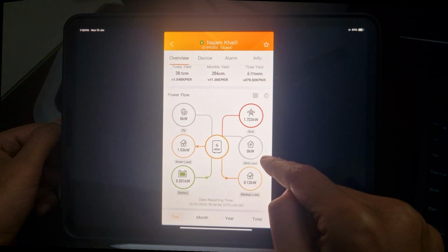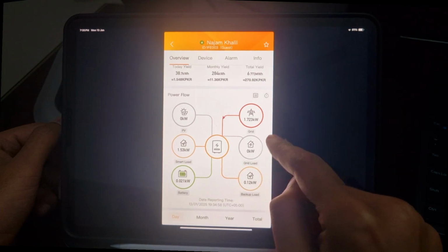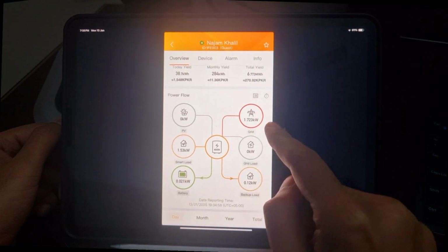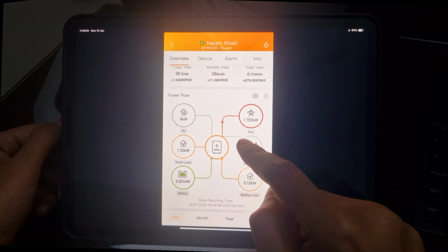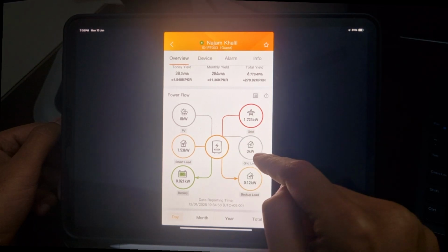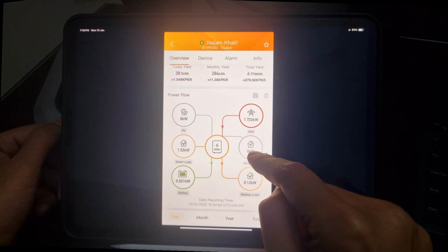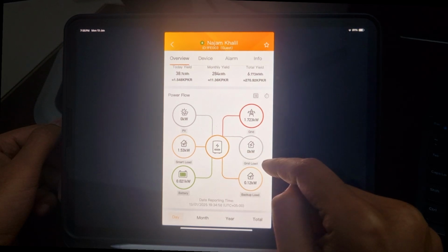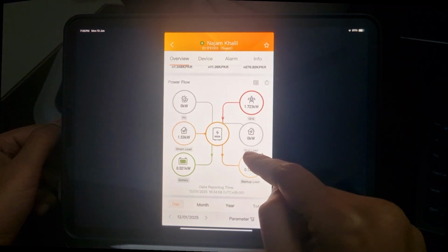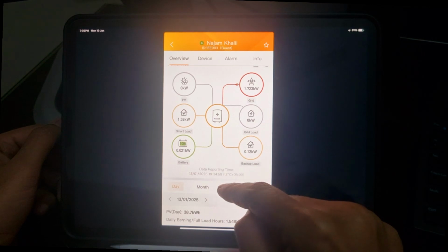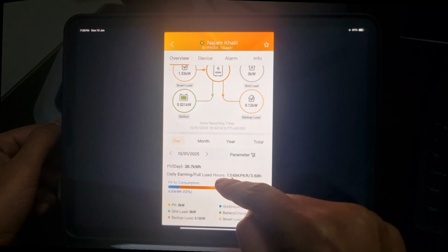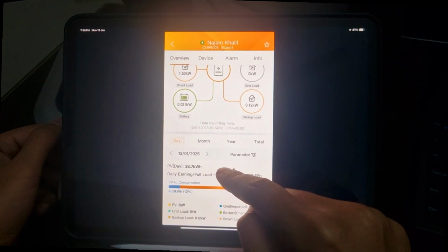You can add it in the grid load, so it will only work if there is electricity coming from the grid. The inverter will not provide any kind of electricity to the grid load. So these are the basic animation features.